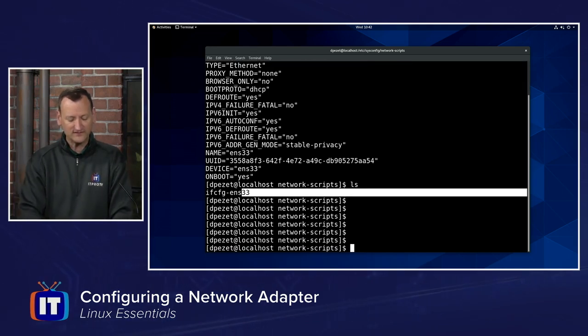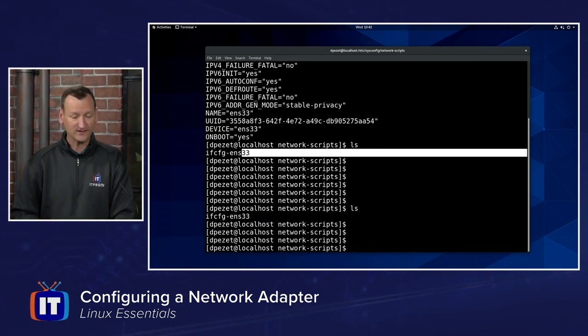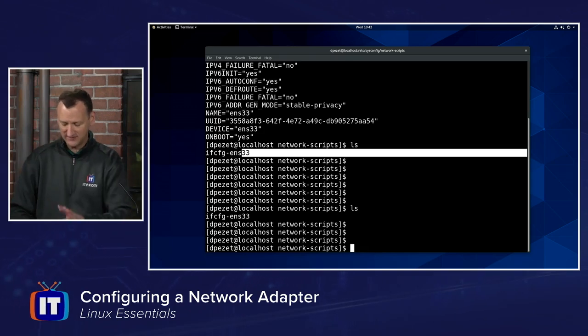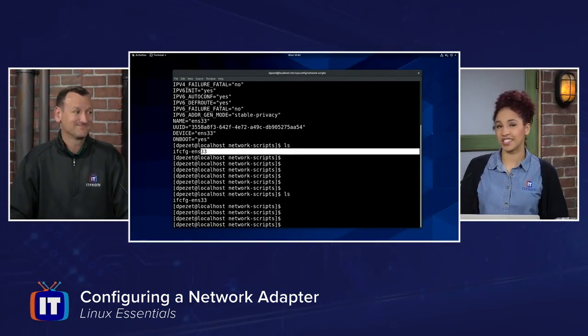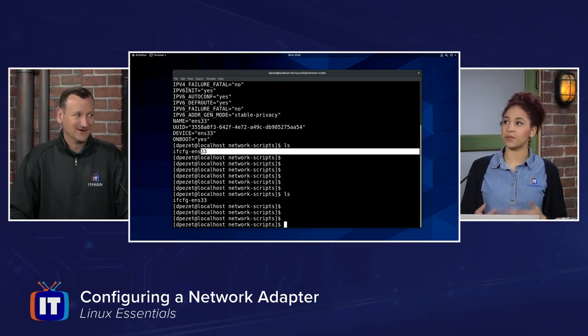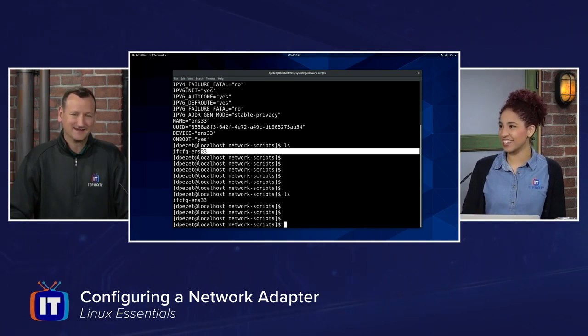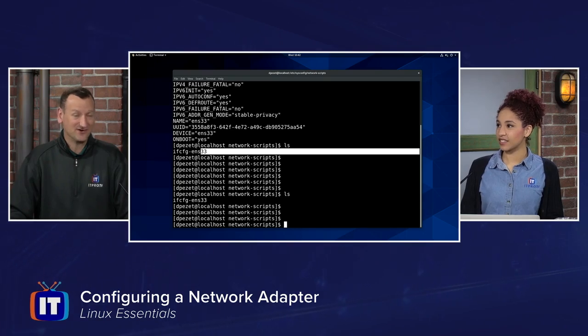But if I want to configure this or see the configuration for this adapter, I can find it right there in that text file. I can edit it, modify it, and now the adapter is set up the way that I want it. So we talked about 3 ways to do this. So what is, I guess, an easier way to configure network settings? Yeah, the text files like this are kind of the hardest way to do it.